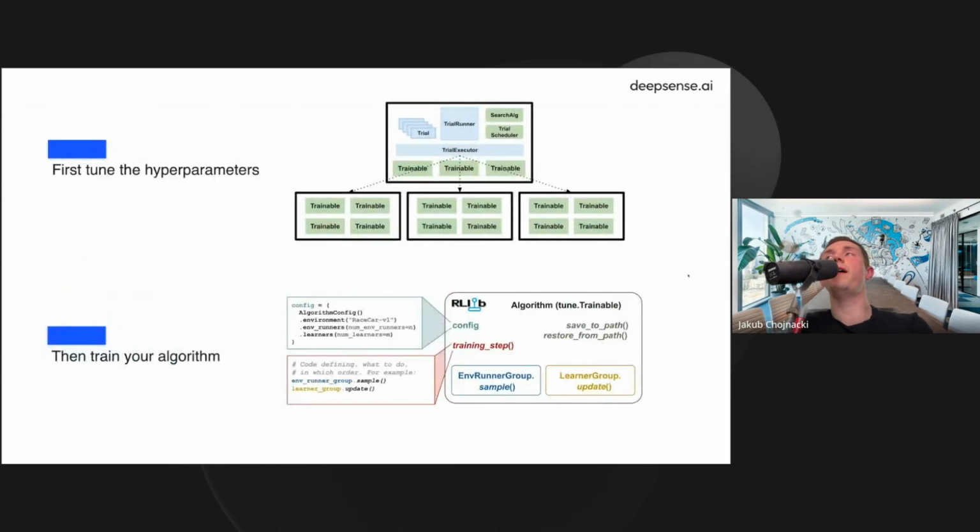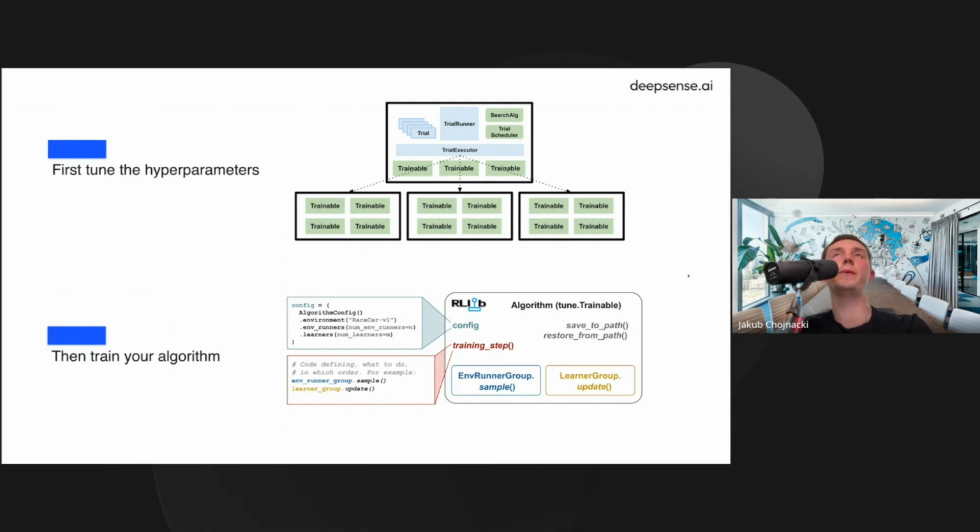And when you have those actors, with the learners and the environment runners in them, the first thing that you would like to do is, of course, hyperparameter tuning. Maybe you would like to have 5 different actors, and each actor would have different hyperparameters for the optimization, and you would like to use, for instance, grid search for those parameters, or maybe some population-based search.